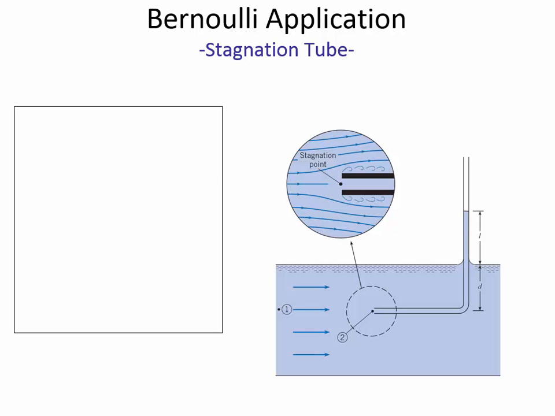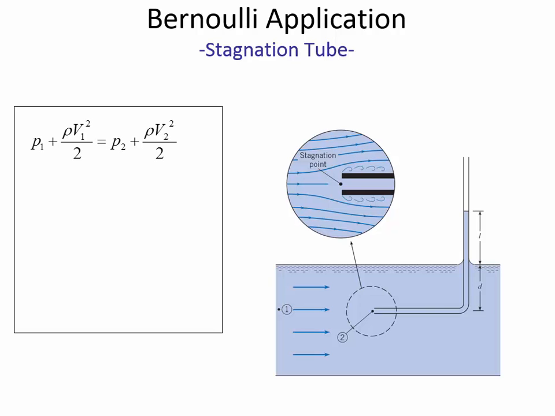If we have these streamlines, then the streamlines that are above the gauge will just go past it. The streamlines that are below this opening of the stagnation tube will just go under it. But you can see that here at location 1, the streamline that's headed towards the opening of that stagnation tube is headed towards a dead end. So whatever energy exists as velocity at 1, when that same streamline dead ends at location 2, that energy has to be transformed into something.